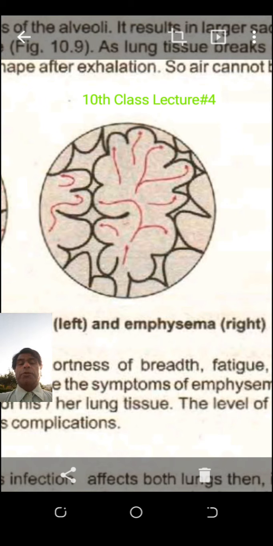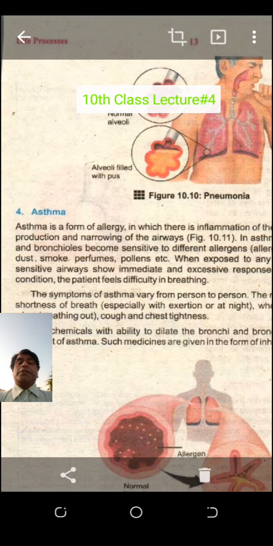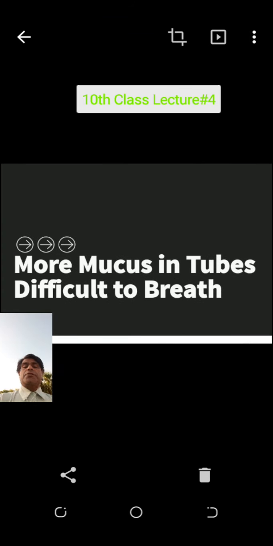Now we go to the next point which I want to share with you. My next point today is that more mucus in the tube makes it difficult to breathe. What is mucus? I told you, mucus is the liquid secreted by the mucus glands in the trachea, in the bronchus, in the bronchioles. You studied this in the last chapters. I gave you diagrams and indicated the bronchus in the diagrams. I once again tell you, the large air tube, the trachea, opens into the bronchus. The second last opens into the bronchioles, the last one.